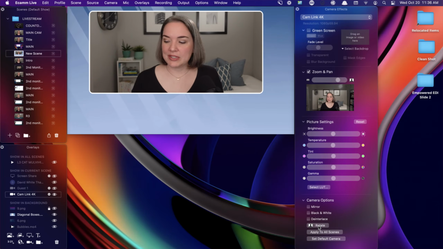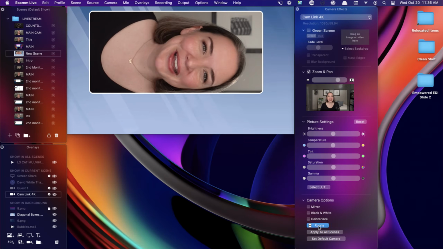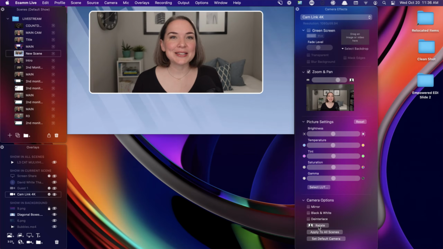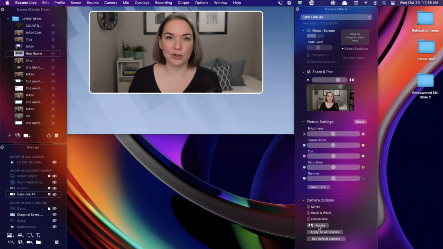And a lot of people would say, well, why do I need to rotate my camera? Well, this is because allegedly, according to Ecamm, some people do have their camera mounted sideways. So this is a way that you can rotate your camera. The sideways actually does make a lot of sense if you are filming a lot of vertical video. So whether that's shorts, TikTok, Reels, etc., a lot of video nowadays is vertical. So this would allow you to have your camera set up that way, and then you could easily rotate that.